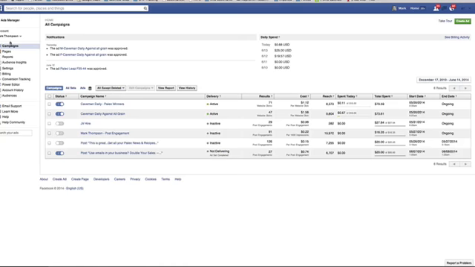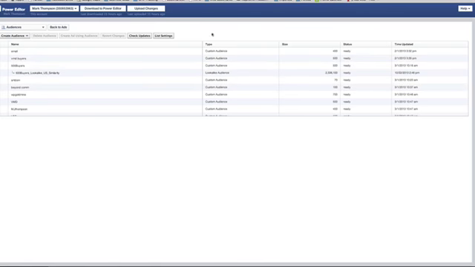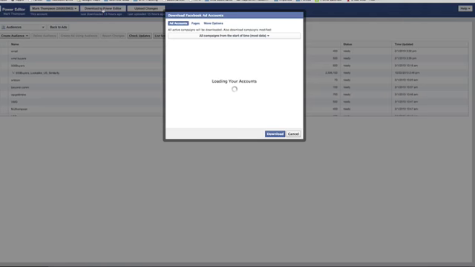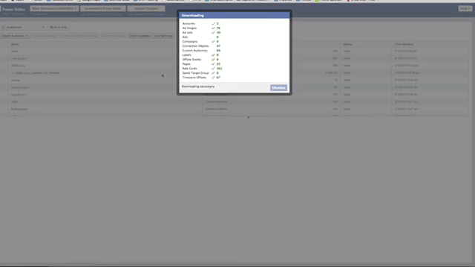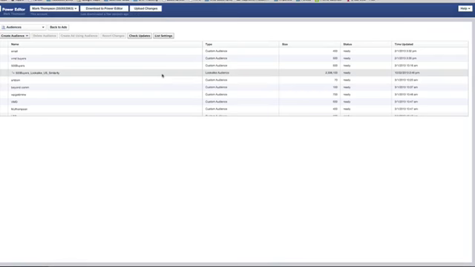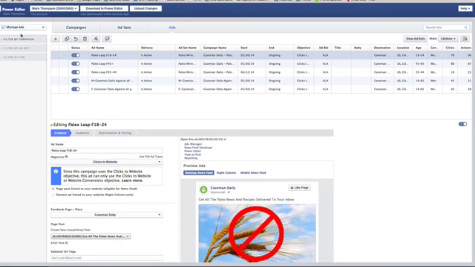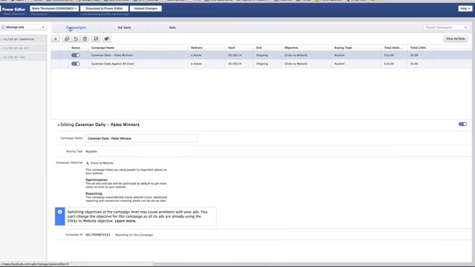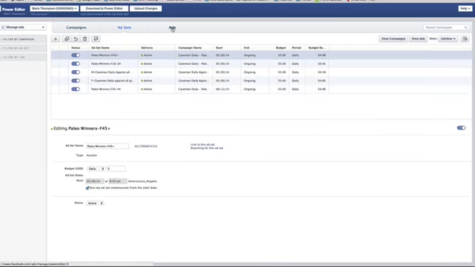So here we are. What we're going to do, we're going into the Power Editor. Right guys, so here we are in the Power Editor. The first thing I always do when I go into Power Editor is download. And we can download all our stuff. And when you finish the campaign, always upload. Right, so first thing we do, we go into Manage Ads. And here you can see we've got campaigns, ad sets, and ads.